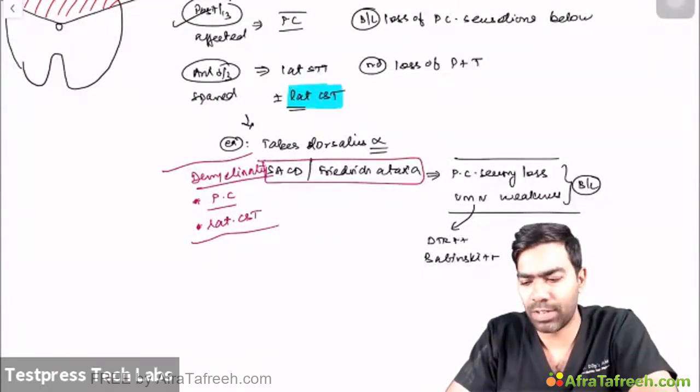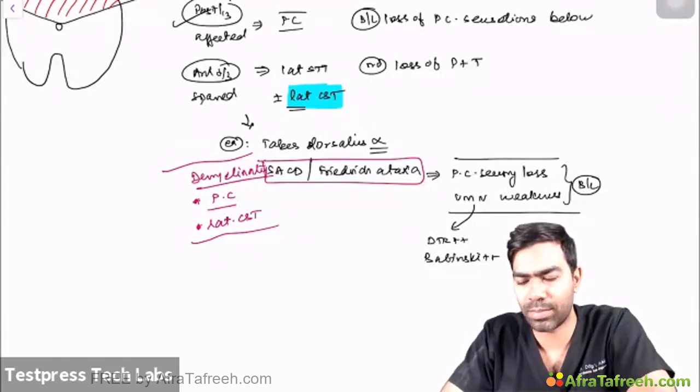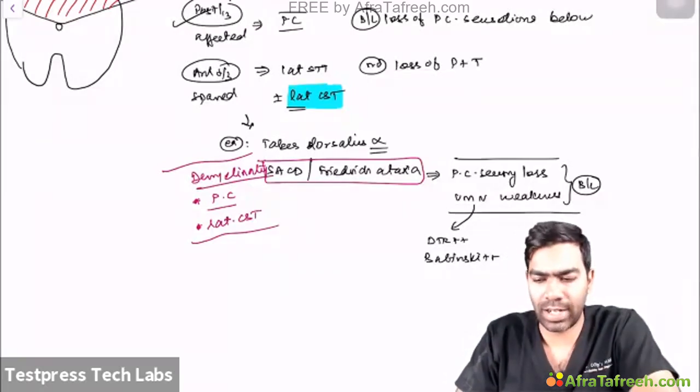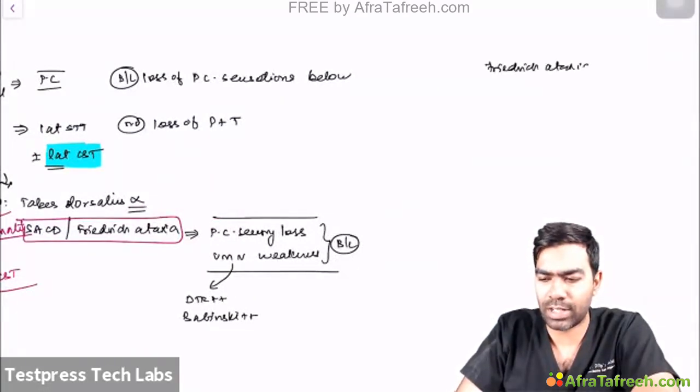That's fine. So we'll be discussing how to differentiate between an upper motor neuron, muscular and neuromuscular junction disorder in some time. Before that, you know these two things. DTR exaggeration and Babinski positivity are very important features of both these disorders. And before going into the next type of presentation, it's also important to discuss Friedreich ataxia. It's a very common question in exams.